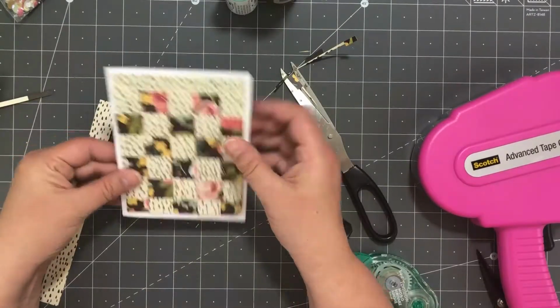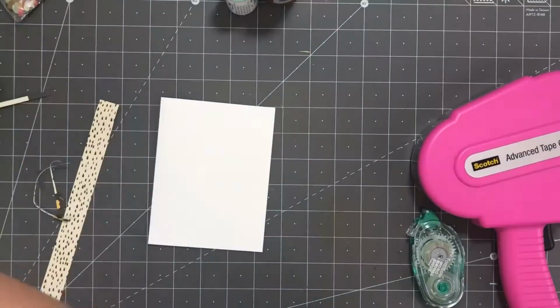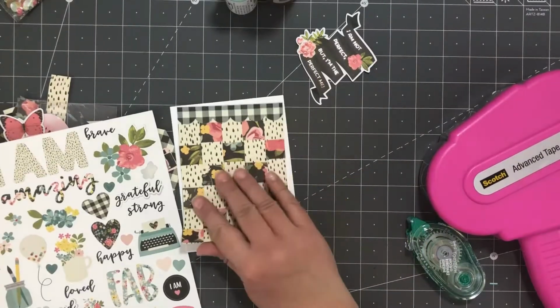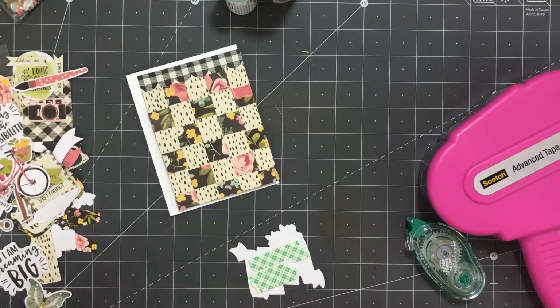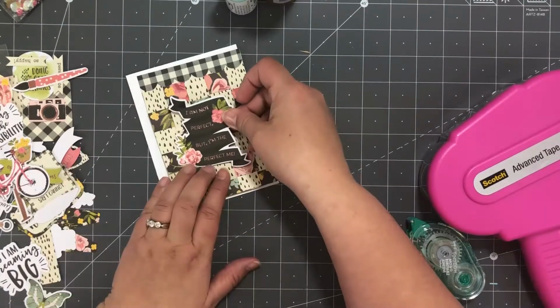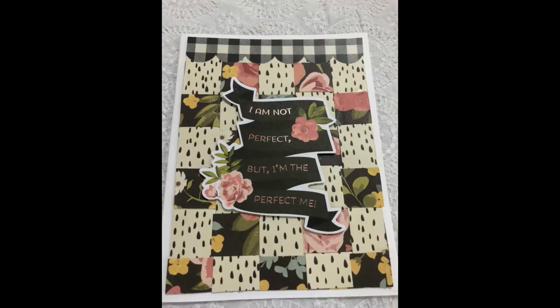Then I decide which way I want it on my card. And then at the bottom of the sticker sheet, there was a scallop border. And so I added that to the top of the card. And then this sentiment was in the pack with all the fun ephemera. And it says, I am not perfect, but I am the perfect me. And I layered that up with some foam tape and stuck it to the card. There it is.